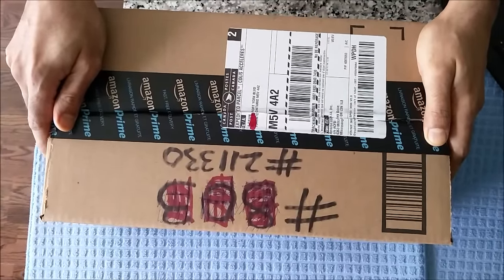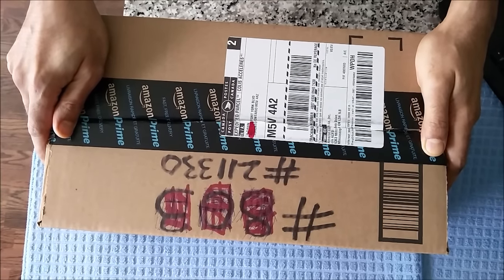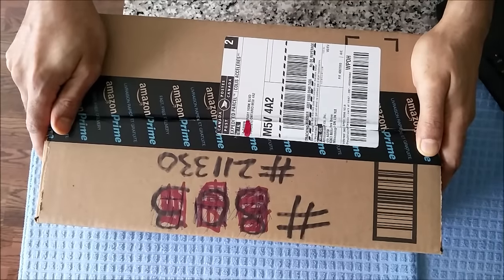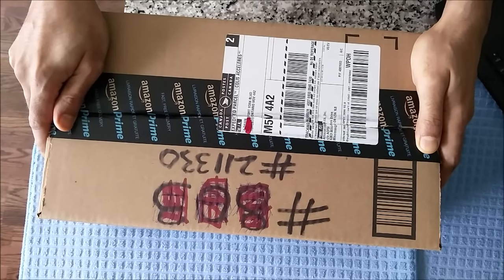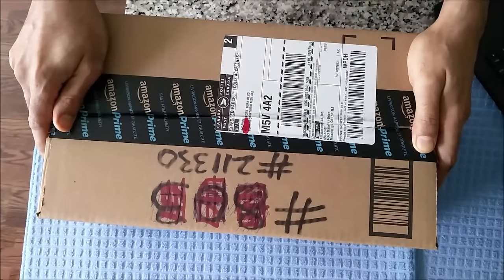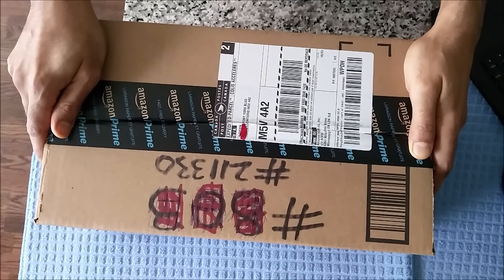Today I'll be unboxing AKASO Action Cam EK7000. I purchased this cam along with a few other things, so when I unbox this package, I'll be removing the other stuff and then I'll concentrate on the AKASO Action Cam.